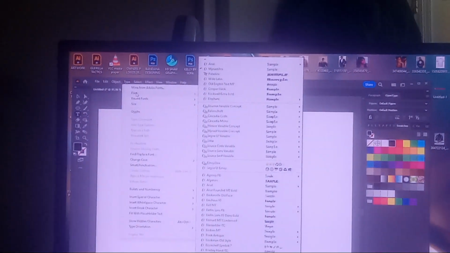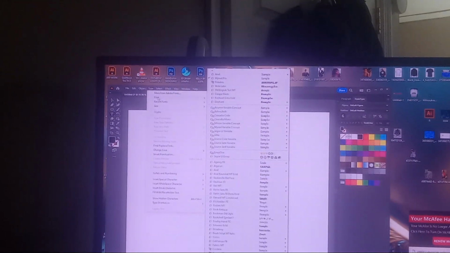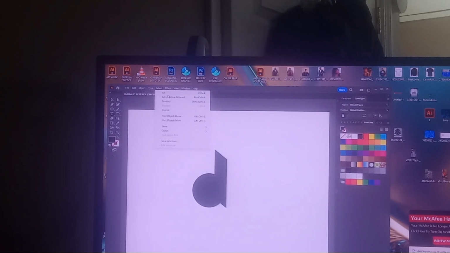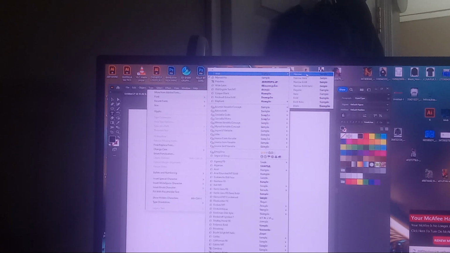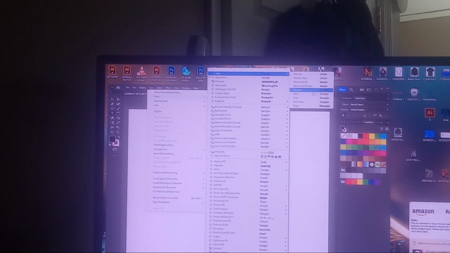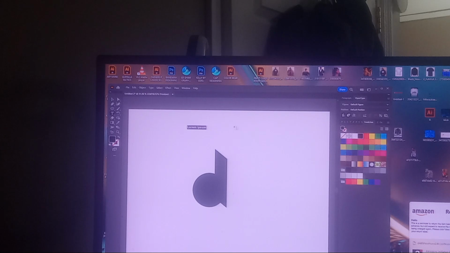So that's like all the different lettering styles I can choose from. And a lot of times I like using the basic lettering, which is Arial. And then right here they have the different sizes, the bold, the narrow, italic. I'm gonna go with the bold right here.